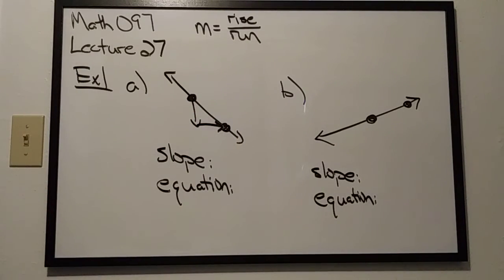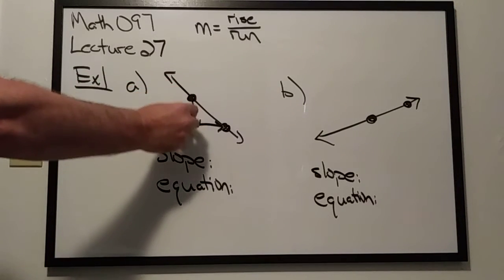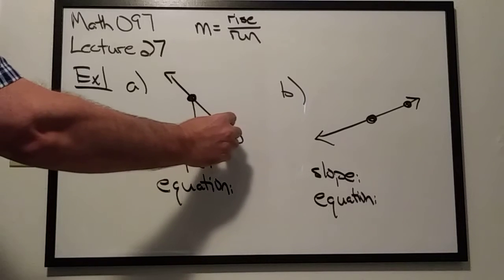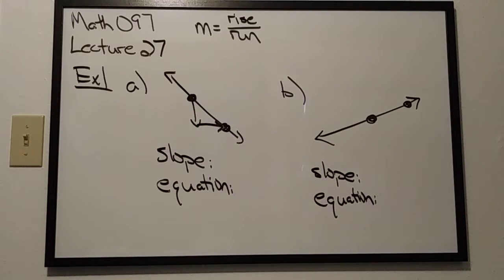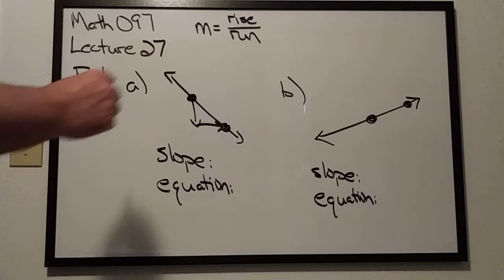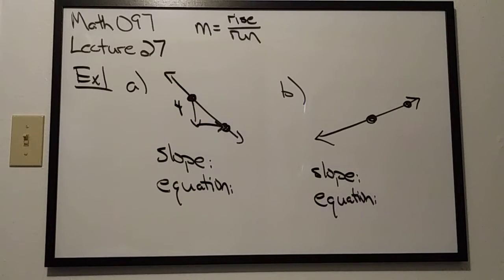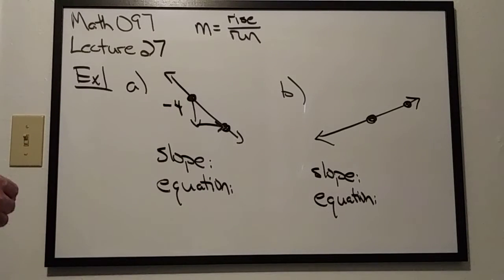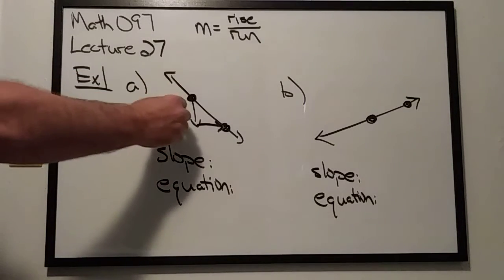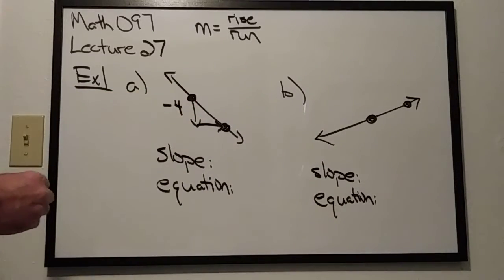And what I want to do then is count out how many tick marks I traveled through along the y, and then count out how many tick marks I traveled through along the x. Well, as you count out the number of tick marks that we traveled along the y, you're going to see that we went 4 units. But we went 4 units down. And because we went 4 units down, that means then that our rise is going to be -4. So once again, rise is -4.